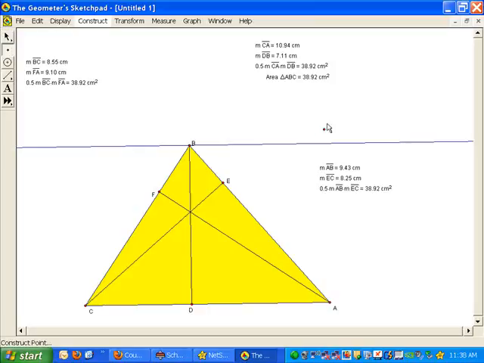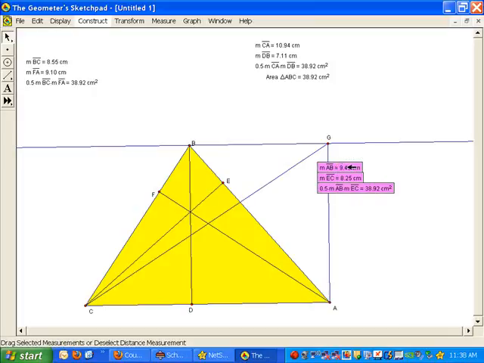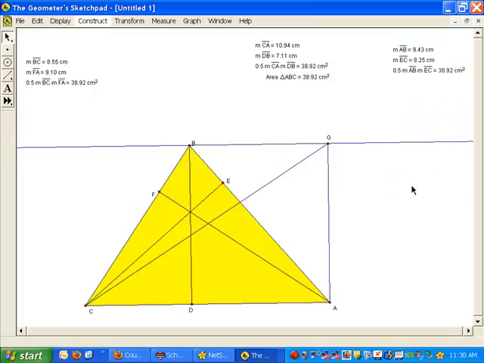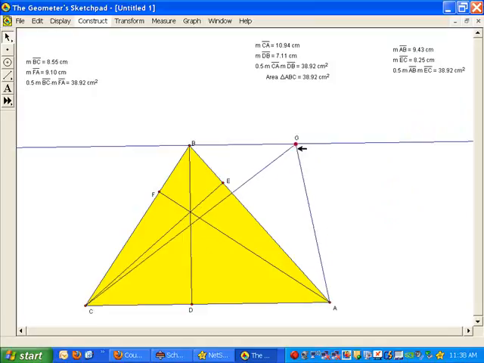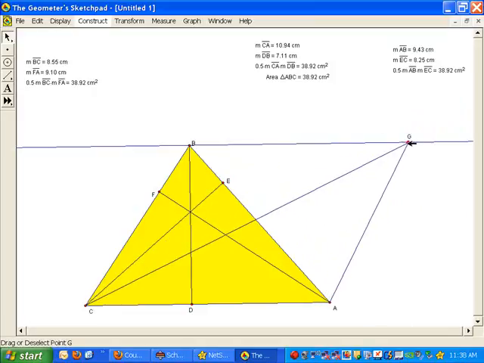What do you think would happen if I created a triangle? Let's call this point G. What if I created a triangle AGC? So I'm going to highlight those, hit Control L. I'll move these things out of the way. So the base AC is still the same, but point G is going to lie somewhere along this parallel. What do you think the area is going to be of this new triangle? Is it going to be larger than or smaller than? Or the same? Okay, let's take a look.